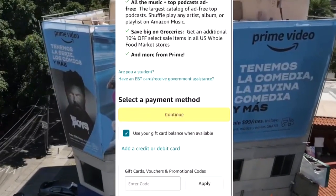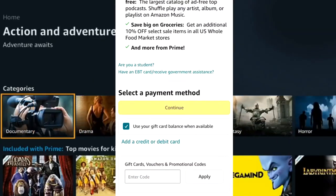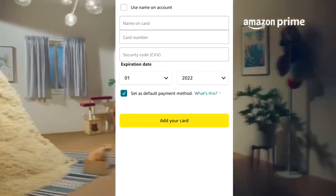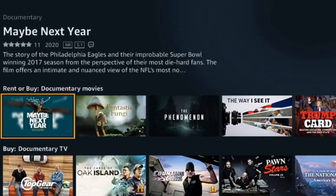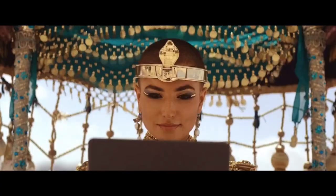Remembering that after the period the amount will be charged if you do not cancel the package. Step four: click on the 'Add Credit or Debit Card' option. Step five: fill in the card details — name, number, and CVV — then click 'Add Card.' Step six: your registration is ready! Just enter Prime Video and watch millions of series, movies, cartoons, and anime for 30 days for free. Very easy!